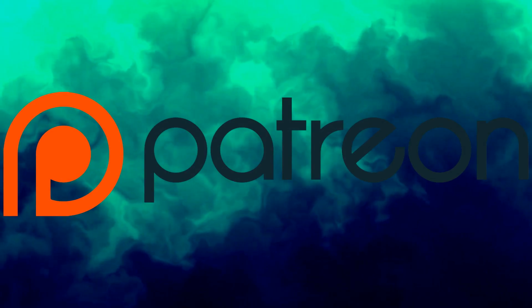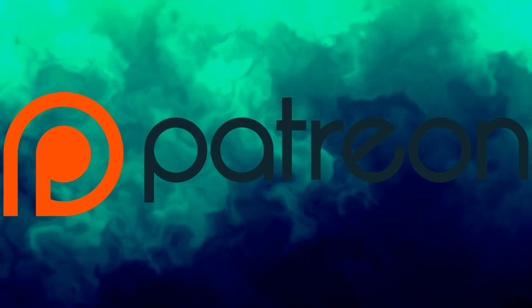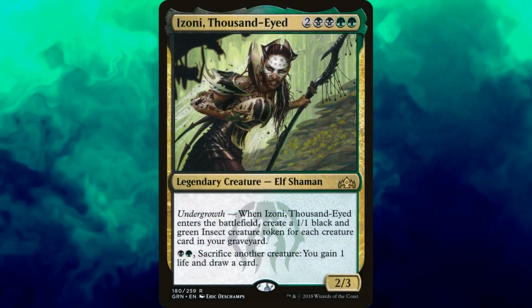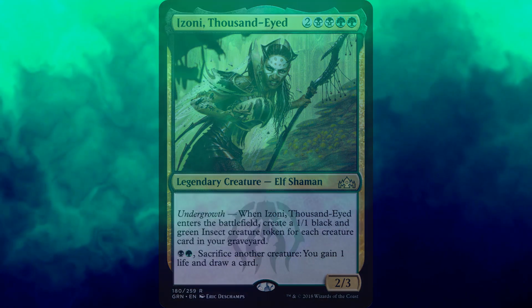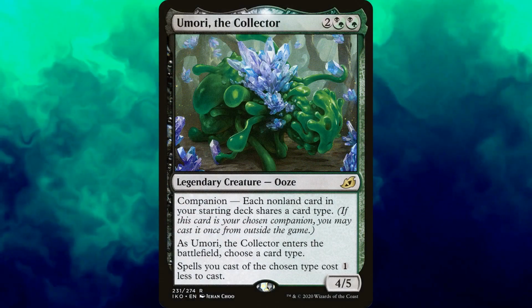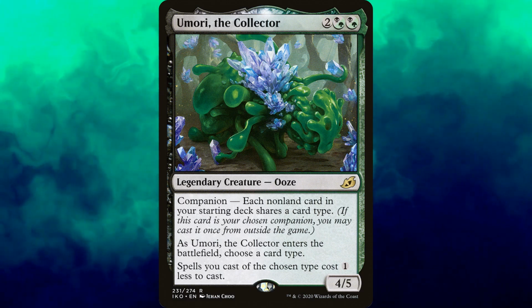Today's video was brought to us by Patreon supporter Steve. Huge thanks to Steve and the rest of my Patreon supporters. Steve reached out asking for help tuning his Izoni Thousand Eyes deck. This was a particularly challenging build because he wanted to run Umori the Collector as a companion, which meant we could only have one permanent type in the deck outside of lands.